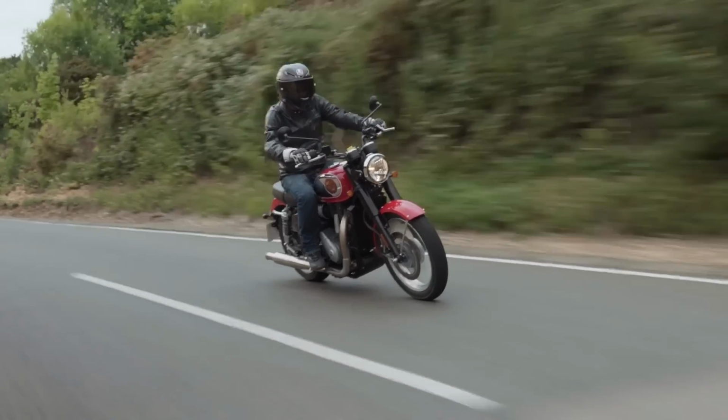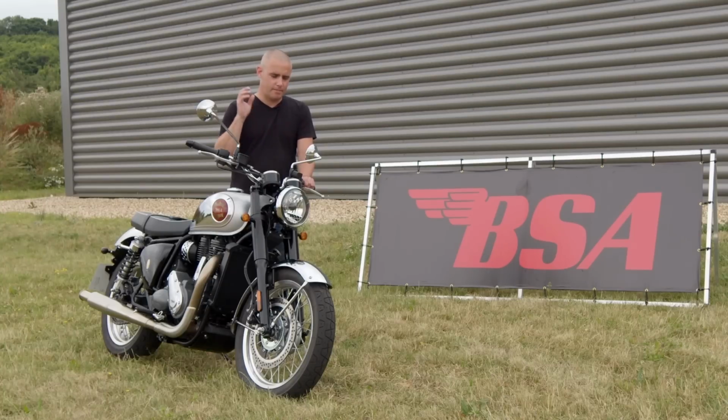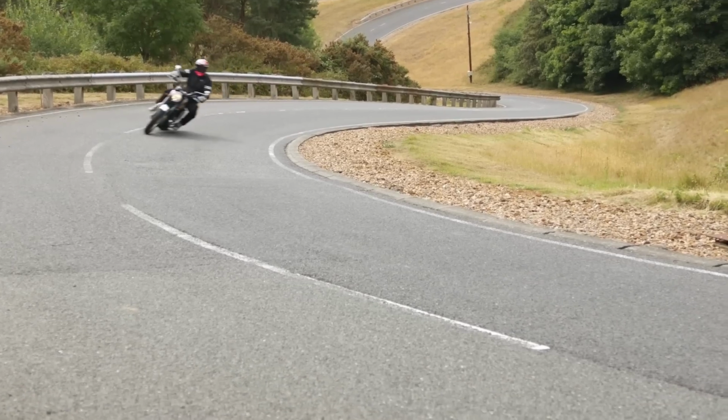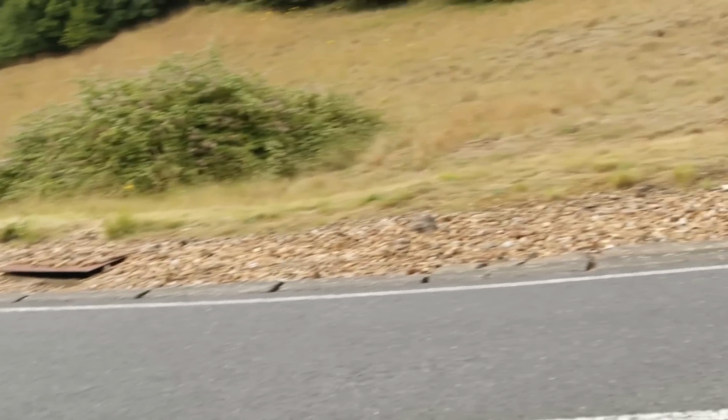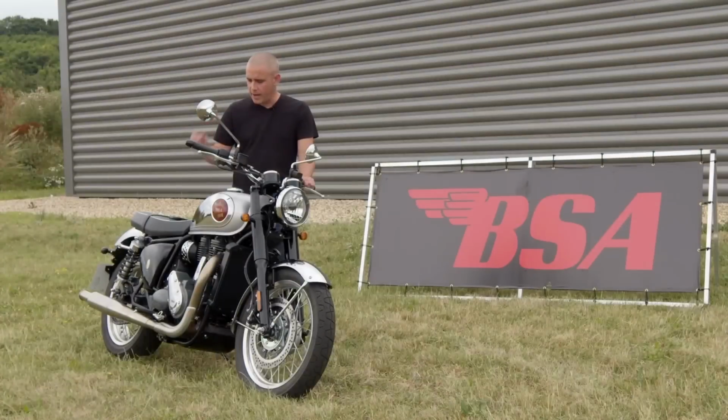So to talk about the comfort of it, again, the riding position is typical classic bike. It's relaxed, it's upright, the upper body ergonomics are nice, the bars are nice and wide, you've got lots of leverage through those, which is great. The lower body ergonomics down to the pegs as well are good.